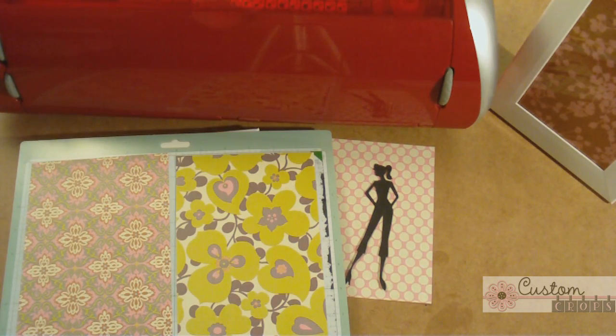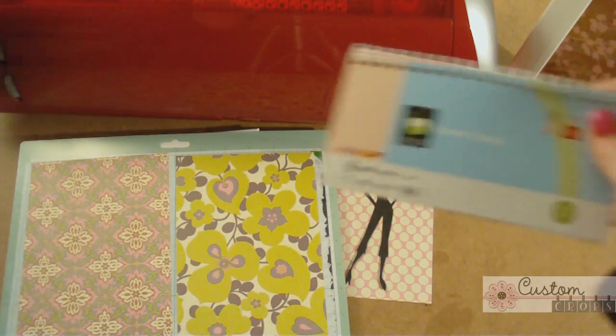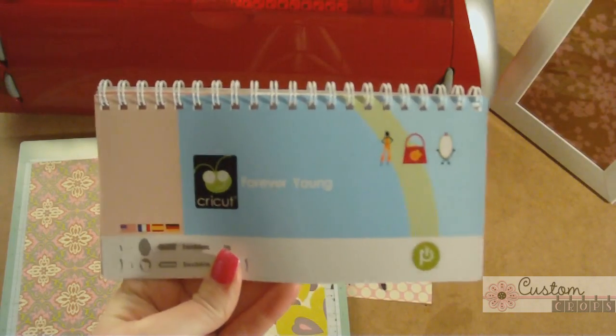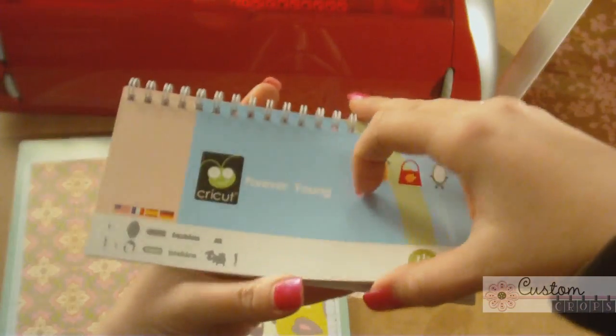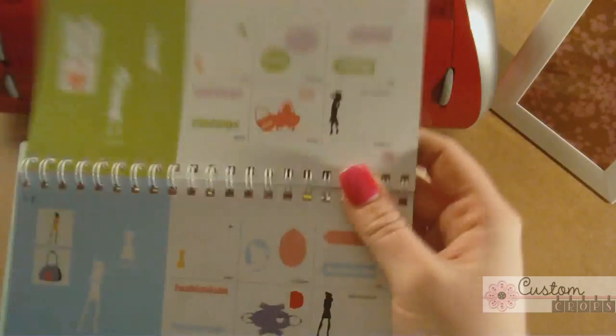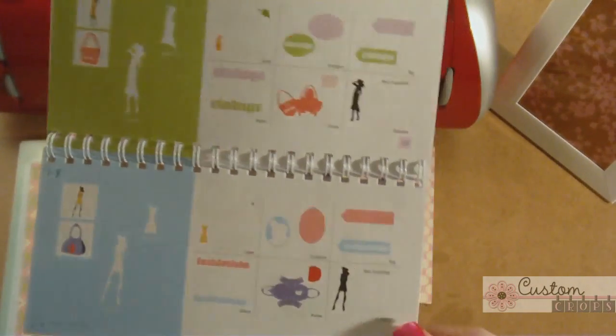I am doing a design project for customcrops.com and I am going to be using this Forever Young Cricut cartridge. This is a new, very popular cartridge and it is so cute. If you don't have it, I may be able to persuade you to add it to your collection because I'm telling you what, I love it. And I'm not trying to really sell it, I'm just telling you it is awesome.